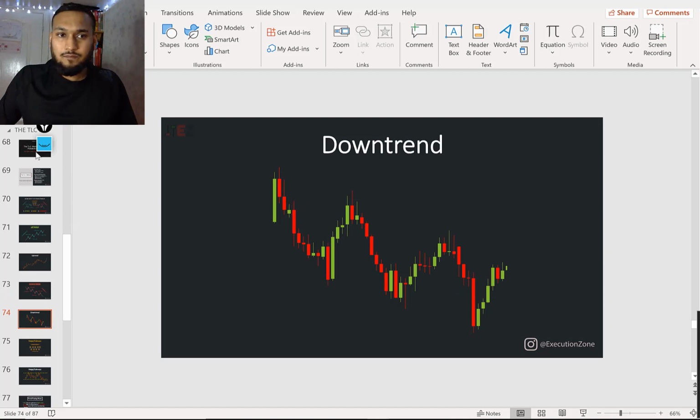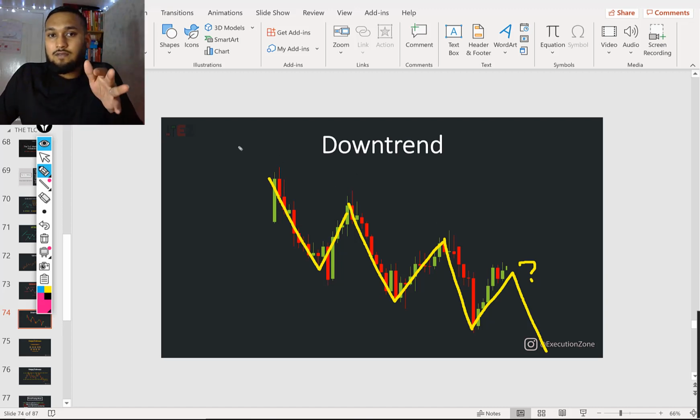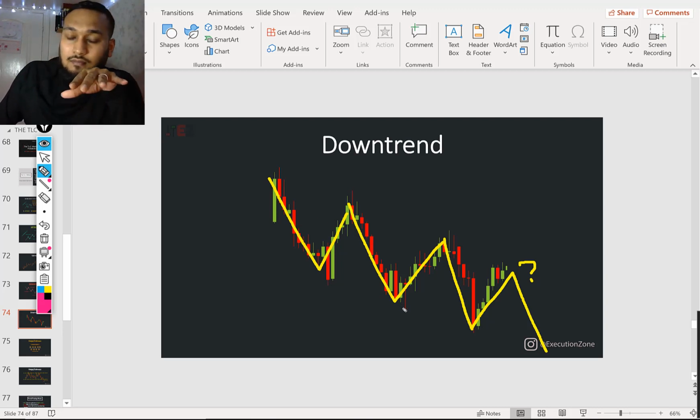A nice clean example would be right here, where we have lower lows, lower highs, lower lows, lower highs, lower lows, lower highs, lower lows. Also understand that this might be the macro picture. I don't have a time stamp here to say what time frame this is, but just for the sake of an example, understand that there are trends. Even as price is pulling up, you might be in the micro picture, zooming into this section right here.